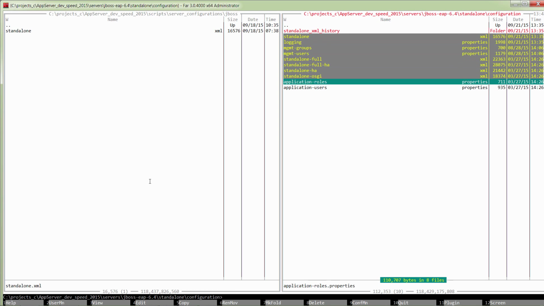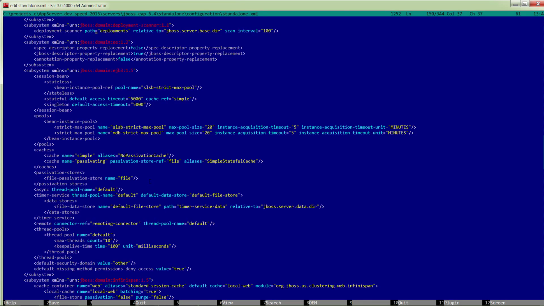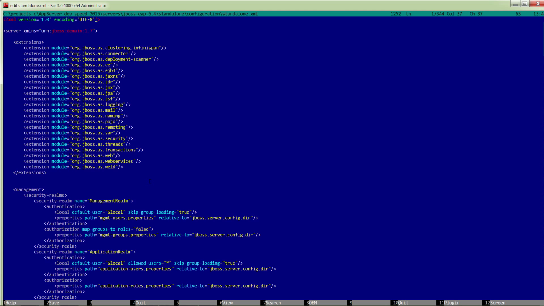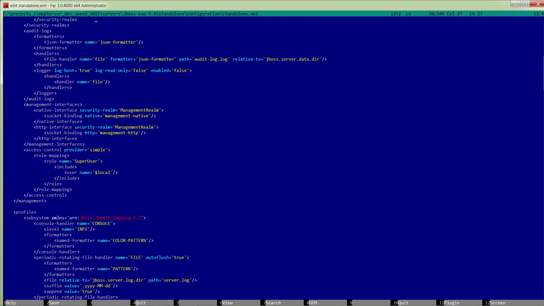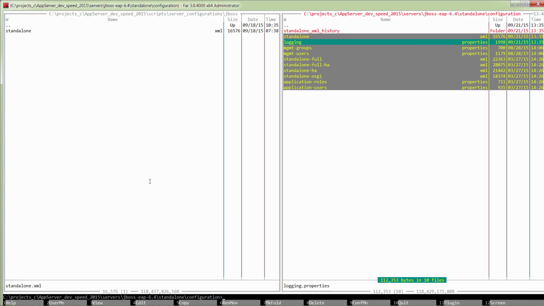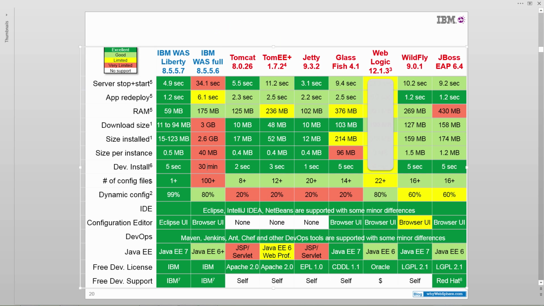Some are provided as templates and some are provided as a core configuration file, such as this one. You could see there are a lot of properties here, and there's an XSD provided, so it helps to understand the file, but it is very complex compared to Liberty, and there are a lot more of those extra properties included that you have to change. I think from a developer standpoint, Liberty is much easier to handle.